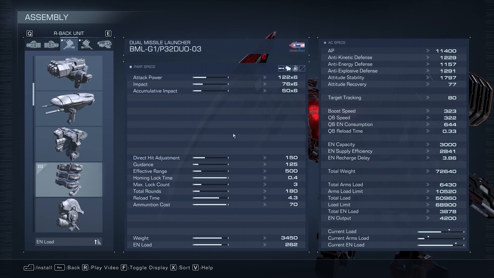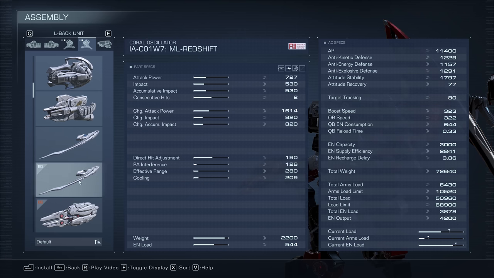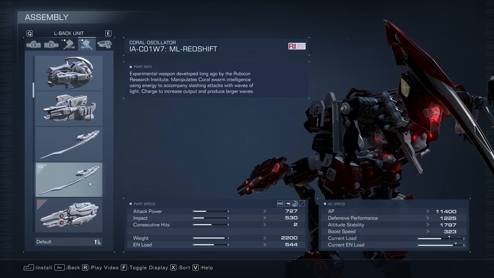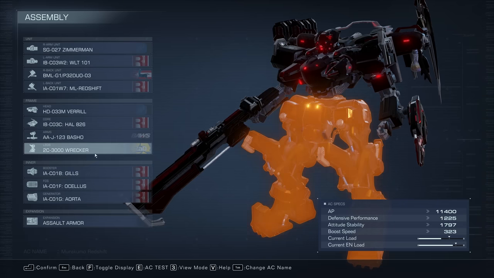Moving on to our shoulder units, of course, I'm rocking the dual missile launcher again, but go with what you would like. And then for our other melee unit, we are rocking the ML Redshift. This is essentially a red version of the Moonlight that improves everything with the exception of the charge attack aspects. And this is just basically because I wanted to go Redshift. I wanted to have a red theme and a blue theme, and I think I've done a good job at that. Now, hopping over to the inner components, as I mentioned, frame is all the same.